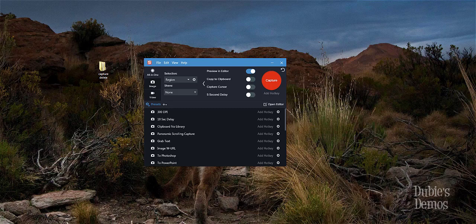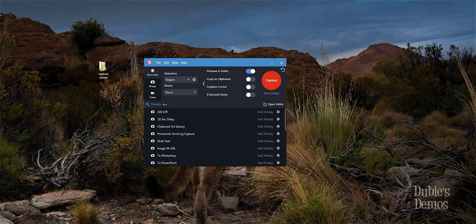Welcome. In this video, I'm going to walk through using Snagit 2018 how to set up a capture preset that will copy our capture to the clipboard, will not open it in the editor to preview, and will not save it in our library. Let me give a little bit of explanation, kind of how all this comes together.